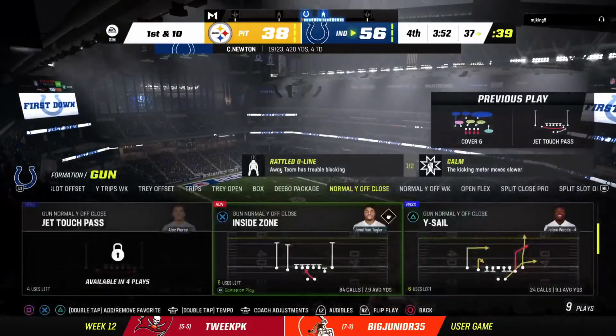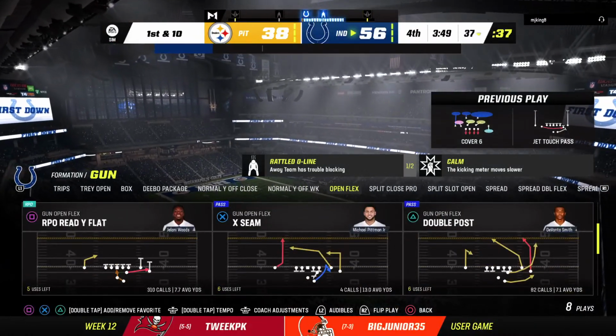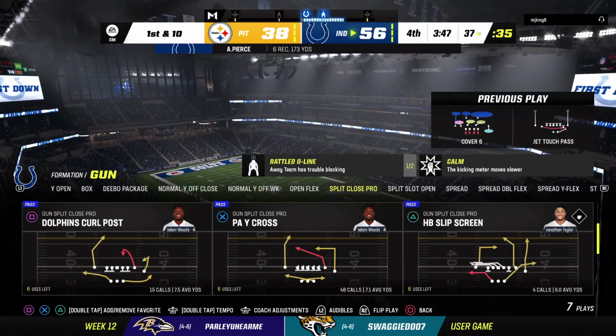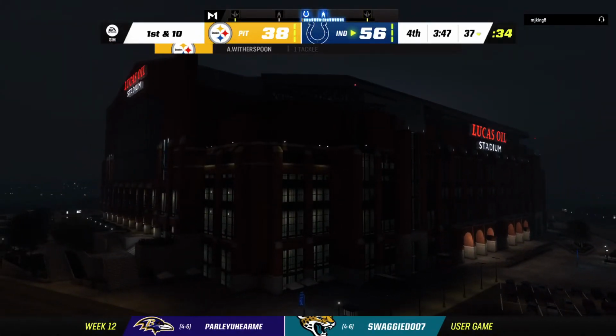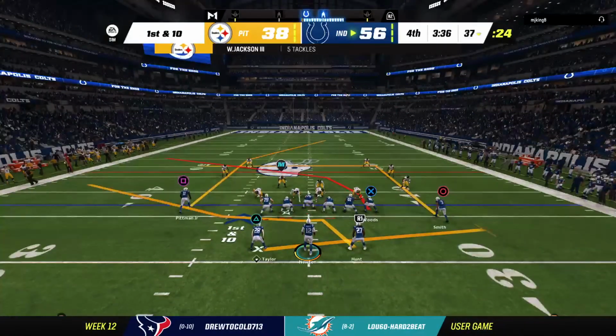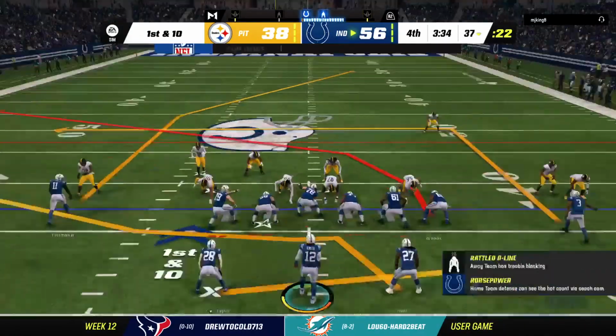6 yards to pick up, and that's a first down. And this is just a little touch pass. They send the receiver in motion, just kind of tap it forward to him. Now, it doesn't turn into a huge play, but they do pick up a first down, a nice, consistent gain.